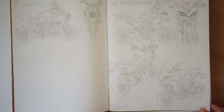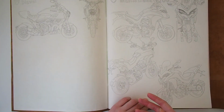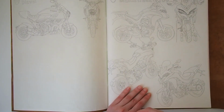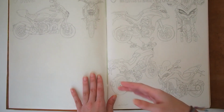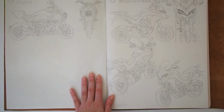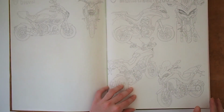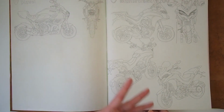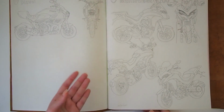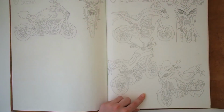It's because I'm very interested in vehicle design and I really wanted to do something about it, but before I wanted to study how vehicles work. So that's a little bit of a story why I chose mechanical engineering. So here we have the studies of motorcycles. I really like motorcycles as well, and these are already in the market, and I wanted to know exactly how they designed it. So I just copied a couple of pictures, and I really like how it turned out.